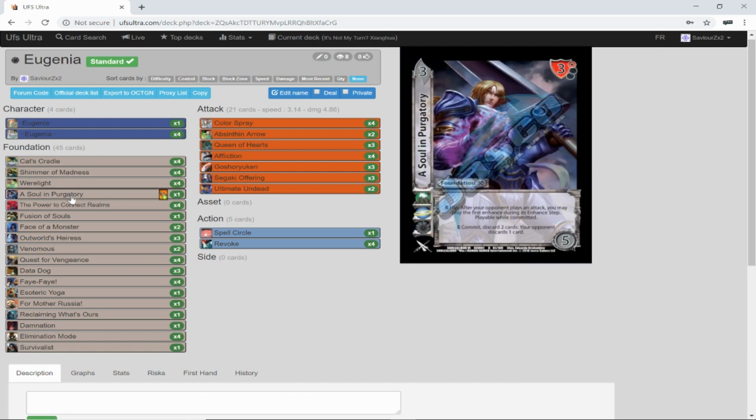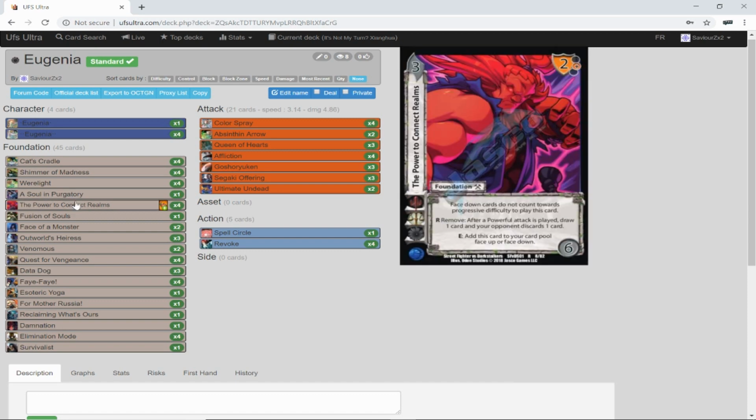We're playing 1 A Soul in Purgatory. We're a 7 hand size character, so we can ditch a couple of cards if we want to. But we play it for its ability to E, commit, discard 2 cards, your opponent discards 1 card. So we neg our opponent's hand size to make sure our attacks go through. Same reason why we're playing 4 the Power to Connect Realms. After a powerful attack is played, your opponent discards 1 card and you draw a card. So you get to +1 hand size as well as negging our opponent 1 hand size.